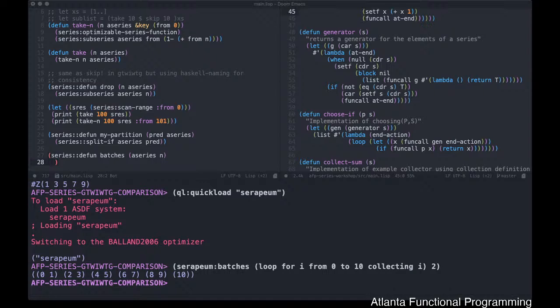But it doesn't give you the ability to do certain optimizations that Series has. Series' approach and design, creating this kind of meta compiler over defining functions and pipeline functions, is something that most people coming into Lisp may not think about as an approach to implementing their system.